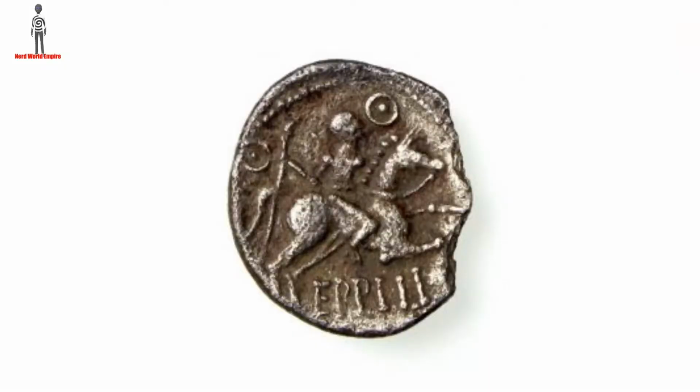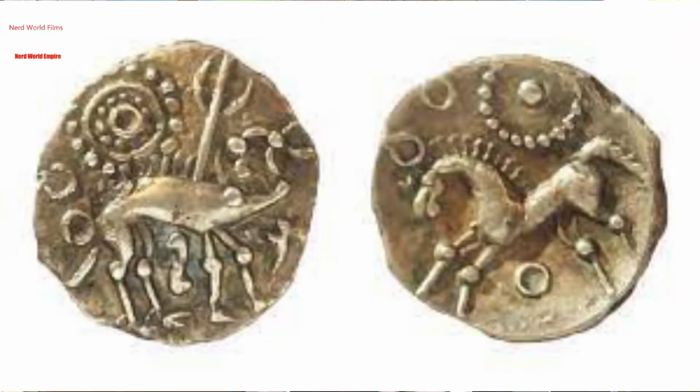The coins would often, as I said, be stamped with names. This is not uncommon before the Romans turn up either, and you get people like Epilus putting their name on a coin. Almost always it was the name of the person who was the chieftain of the tribe at the time in the local area where the coin was being struck. That would be the name on it. But in other coins, such as those of the Iceni, sometimes they actually had Iceni written on them, not the name of the chieftain. So you didn't see Boudicca's name or anyone like that, or Venutius on a coin. You tended to just see Iceni or whatever. But some coins had no writing on them whatsoever, particularly the earlier ones.